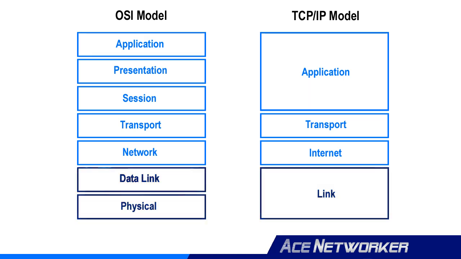So the first layer in the TCP/IP model we want to talk about is the link layer. This layer encompasses layers 1 and 2 of the OSI model. And again, it is sometimes referred to as the link layer and sometimes as the network interface layer. Again, it depends on where you are and how people are talking about that. The best way to think about the link layer is to understand that it deals with Ethernet frames and the physical media on a network.